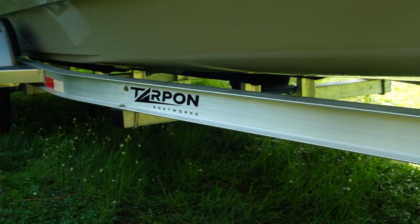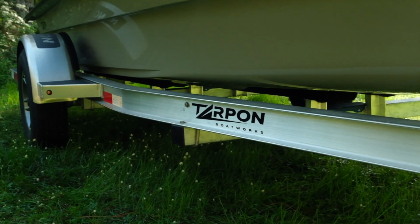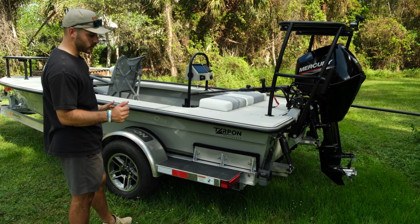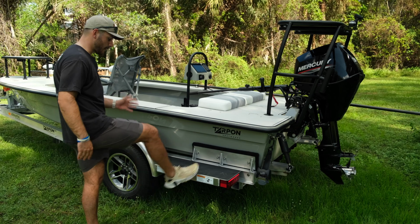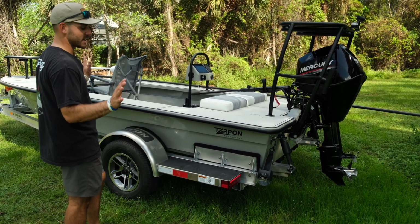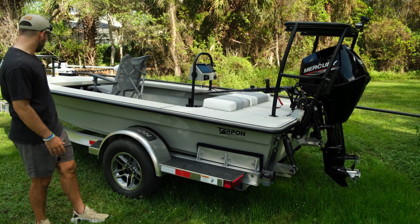The trailer, you guys can see it, they actually send all their boats, the 19 and the 17, into Ameritrail, and they make these custom trailers. This is the upgraded trailer. Two options, standard and upgraded. This one got the bigger step-ups right here, which is just awesome. Really just don't miss your foot when you're getting off the boat, getting in the boat. Got the Tarpon logo, awesome looking wheels, another step up right here.